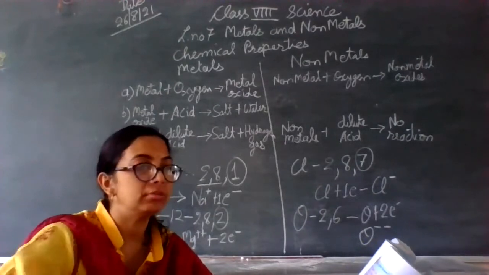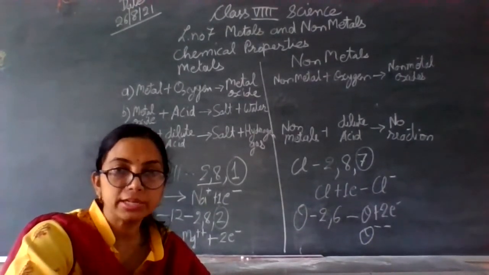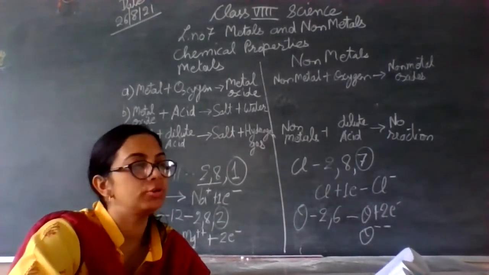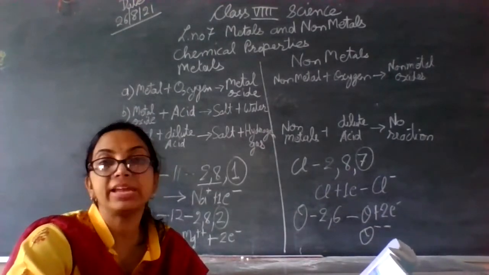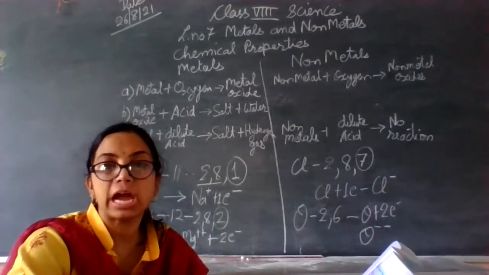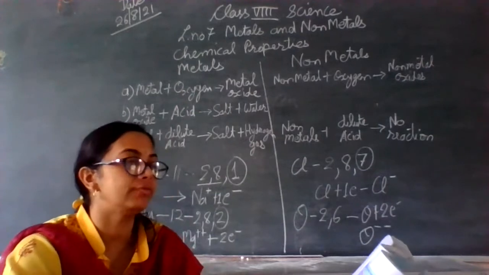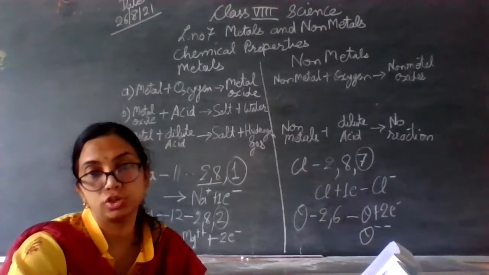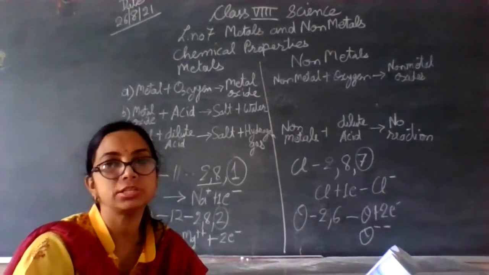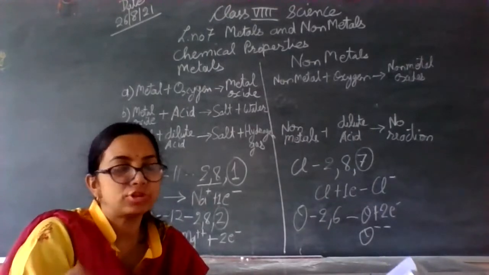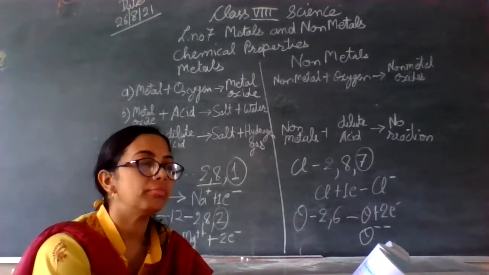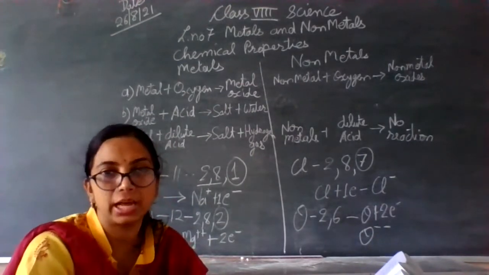These noble metals have certain uses, and it's easy to remember. Gold, silver and platinum are used for making ornaments. Silver is used in many medicines, in Chyawanprash, because it has an antibacterial property. It helps our body fight certain bacterial infections. Gold and silver are also used for making a few electronic devices. Certain chips in our laptops and mobiles are made out of them. Platinum and palladium are also used as catalysts.